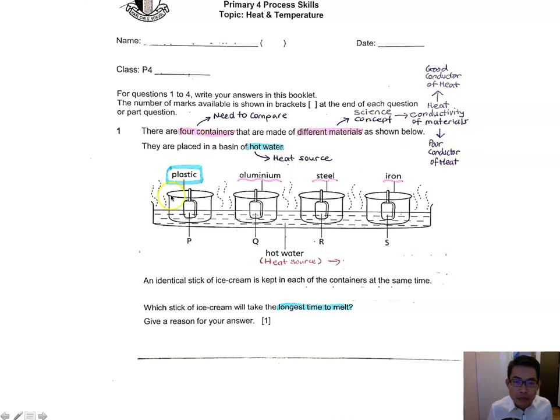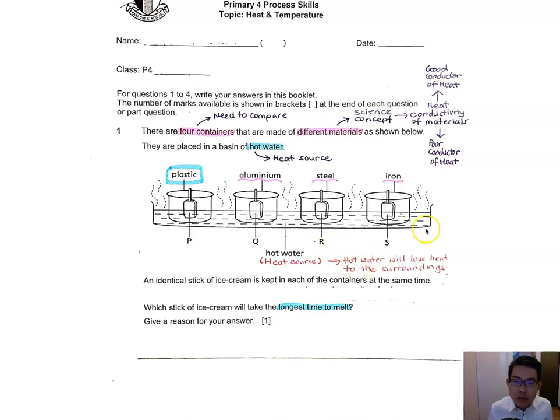When we look at the diagram, we see these 4 different materials. Ice cream is placed into each of these 4 different containers, my apologies. And these 4 containers are dipped into some hot water. The water did not actually get into the container, they're actually outside the container. And here, when I see hot water, I know this is a heat source. Heat source means that it will start losing heat to the surroundings. I'm making an assumption here that the surrounding is most likely to be at room temperature. Hot water should be definitely above maybe 40, 50 degrees Celsius, maybe as high as 90, even 100 degrees Celsius.